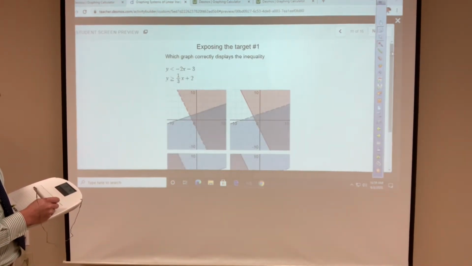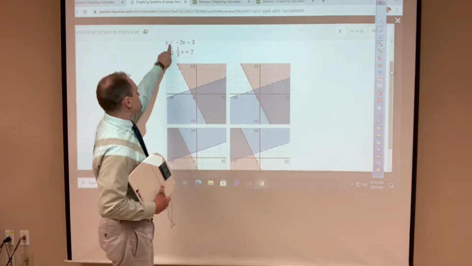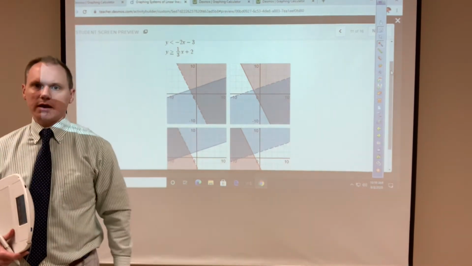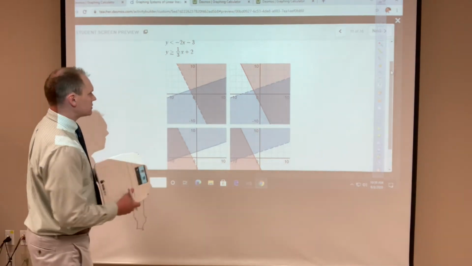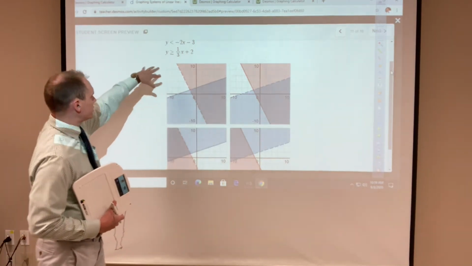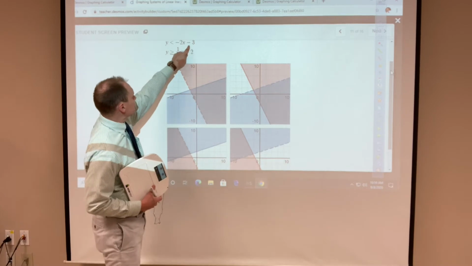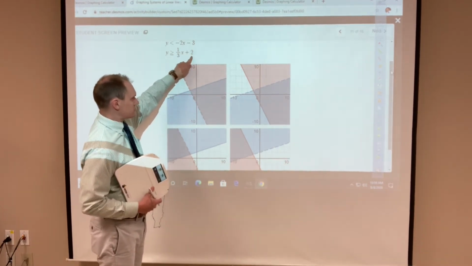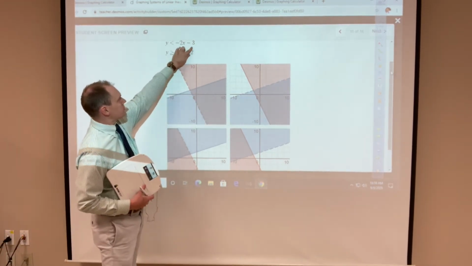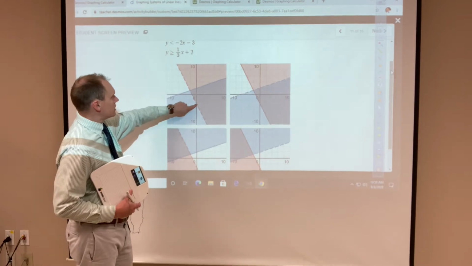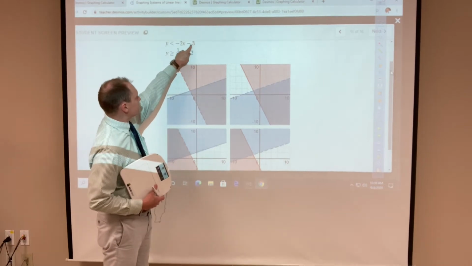All right, and then lastly here, let's just try this one real quick. Which of these correctly graphs this system of inequalities? So try that one, see what you can do. All right, so let's see here. It looks like they all have the same lines involved, so we don't need to worry about checking the y-intercepts and slope, but let's figure out which one's which. So this has a y-intercept of -3, and this one has a y-intercept of 2. So it looks like the red line in each of these is the top one, because it intersects at -3. The blue one is the one that intersects at 2, okay? So -3 is the red one.